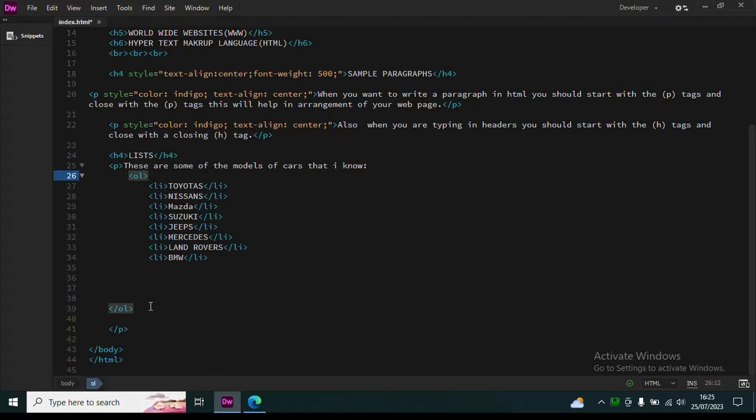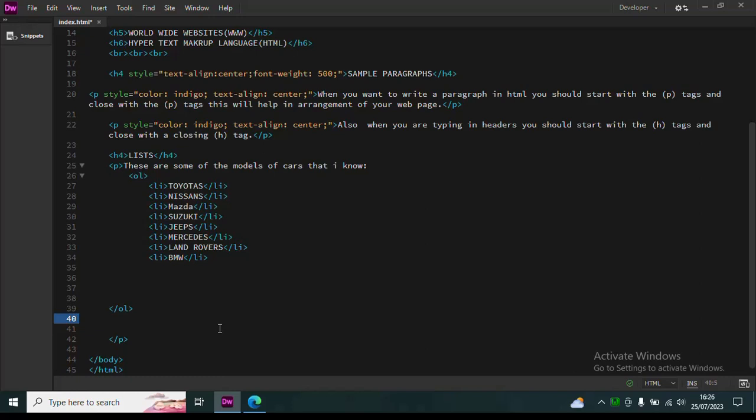So remember I told you there is the ordered list and the unordered list. So here now we also have the unordered list. Unordered list will not come with the numbers. It will just come with the points. Let me just show you with three items, the three models of cars.